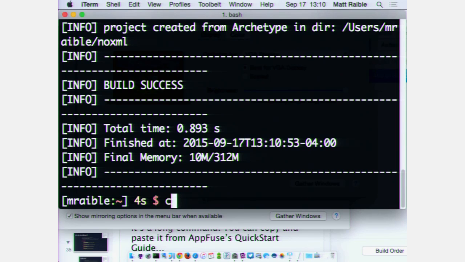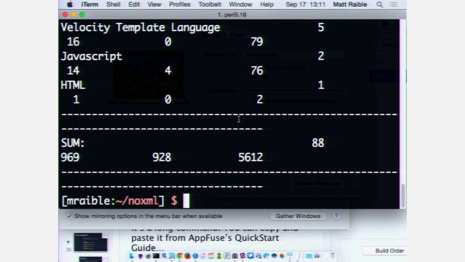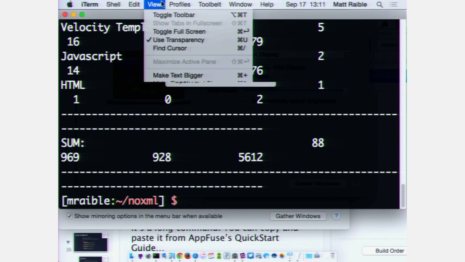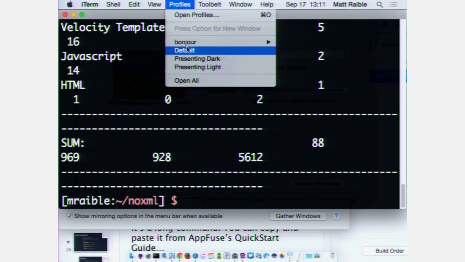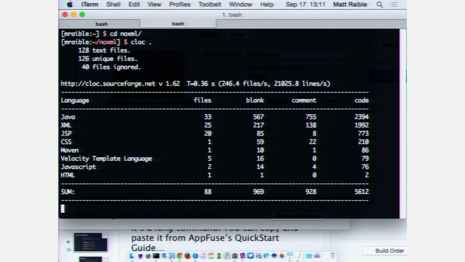So it worked. We got no XML. We got this project here, and we can run Clock on it. See what that looks like. I'm going to try to make this font smaller. Hopefully you can still read it. Can everyone still read that okay?